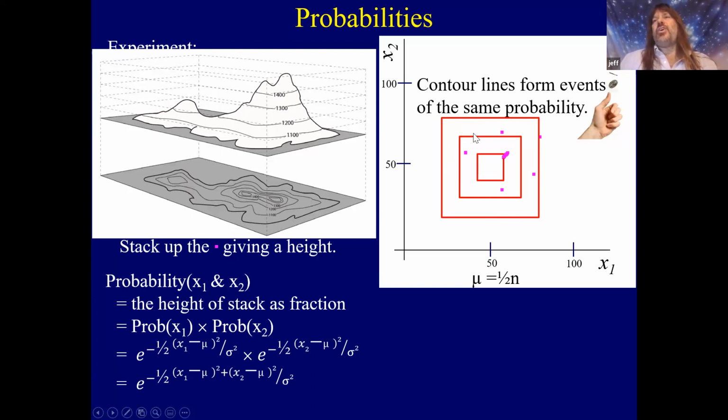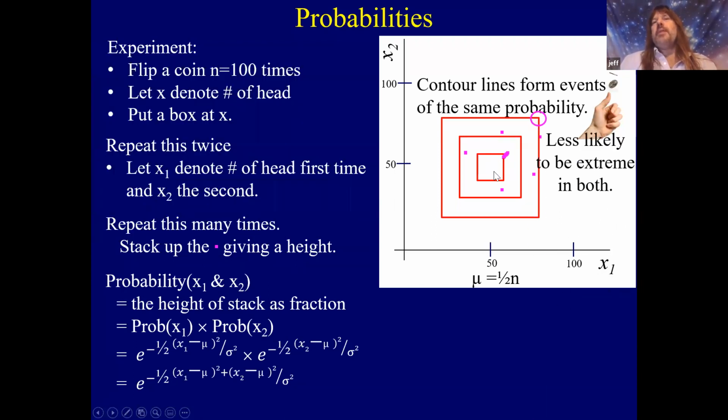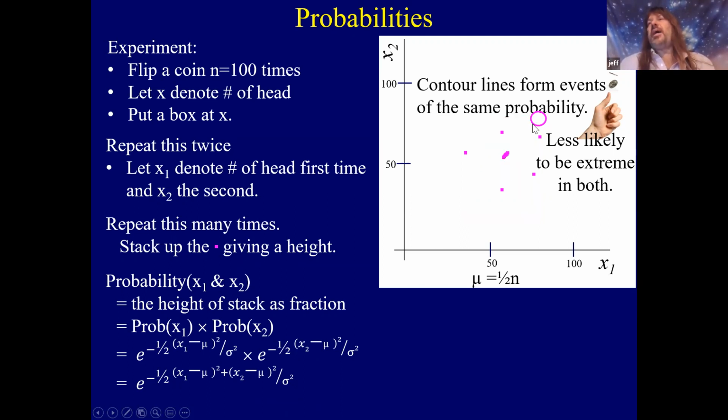And you might think that the contour lines look like this, right, where you're more likely to be in the middle. But it turns out it's not quite like this. So I hope some of you knew that this was wrong. Think about the corner here, right? In order to get something at the corner, you had to be completely unlucky or lucky the first time, and unlucky or lucky the second time, right? So the probability you had these extreme values. Well, you might get an extreme value in one of them or on both of them, but you're not likely to get an extreme value on both of them at the same time, right? So that's not what the contour lines look like.